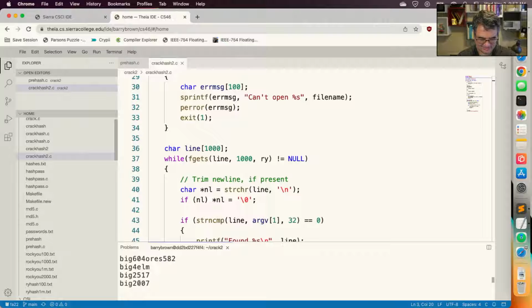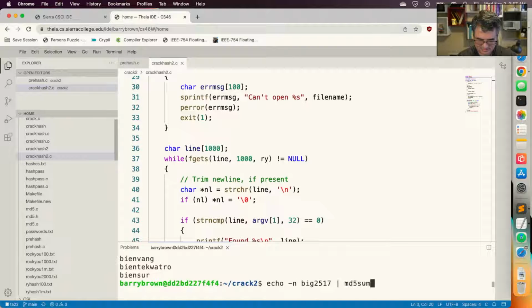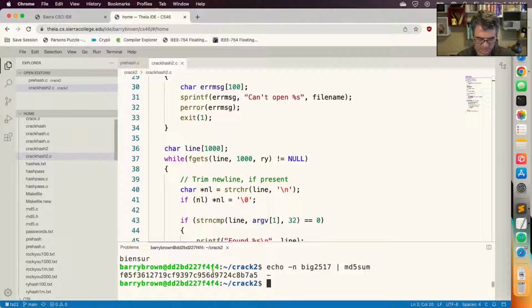I don't know. Let's just find this one right here. So we're going to try to crack this hash. This is all the way down near the bottom of the file.